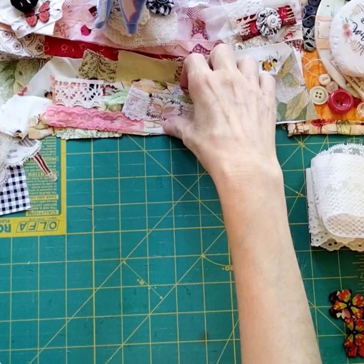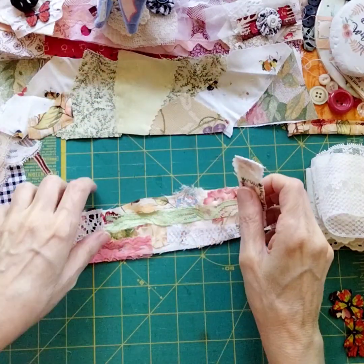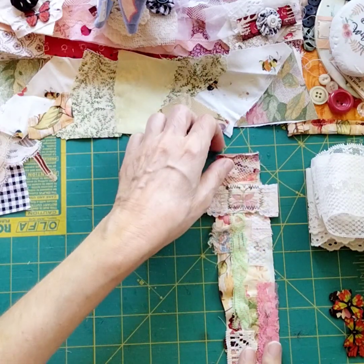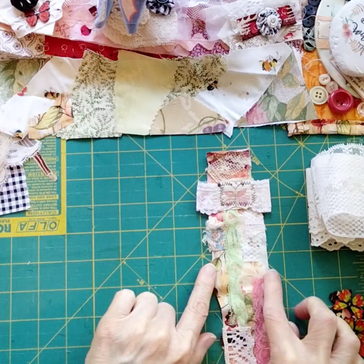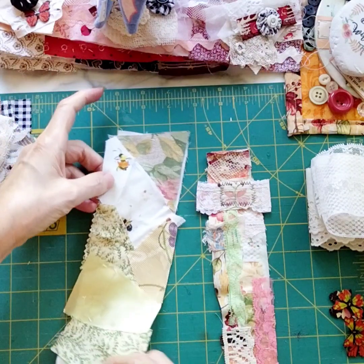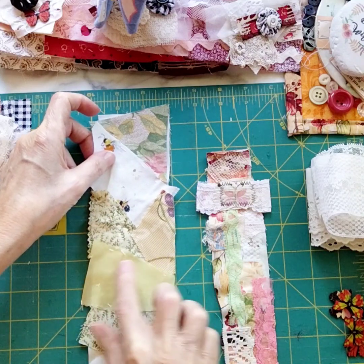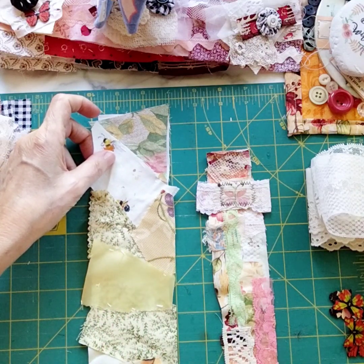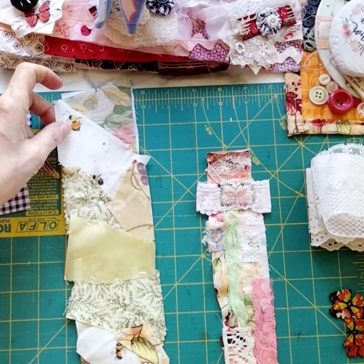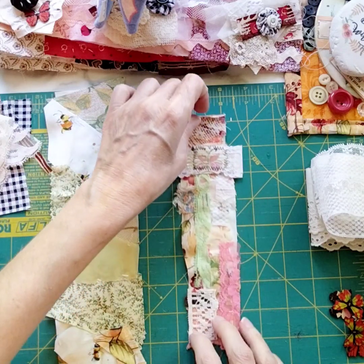So the first thing I want to do is make the embellishments and the clusters. We're going to start with this small one here, because this is only about an inch wide, whereas this one is almost 3 inches wide. So the embellishment size that I would make for this one will be much bigger, as opposed to these, which will be much smaller. I'm going to lay these both here side by side so that you can see.